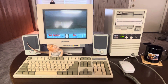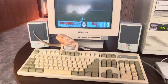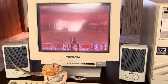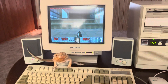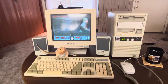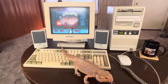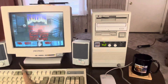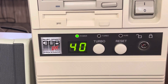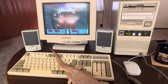Hey everybody, Buzzsaw Gaming here, hanging out yet again with Retro PC Enjoyer. In the background, the original Doom is playing on my dream retro computer. Growing up, this was my dream computer. It's a 386 DX 40 — 40 megahertz, 32-bit 386 DX design CPU, absolutely revolutionary at the time.